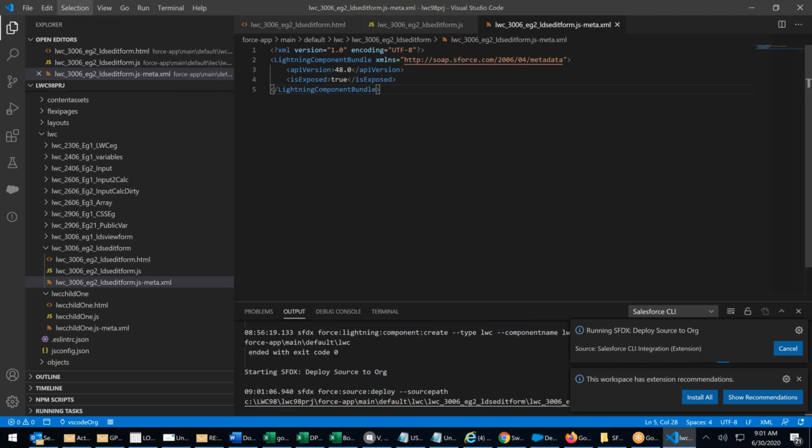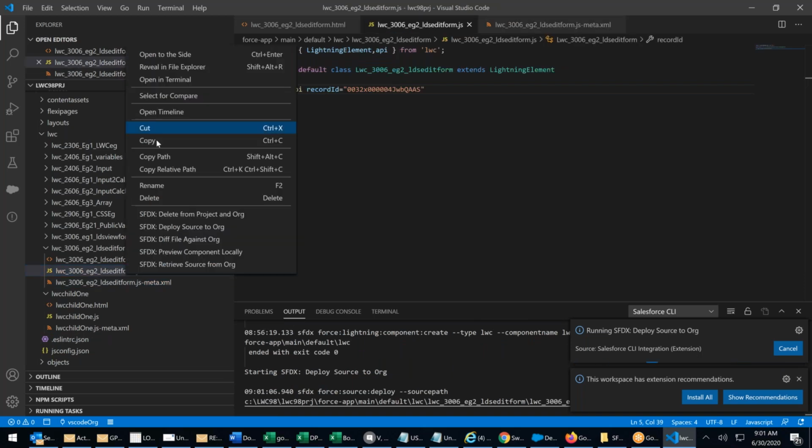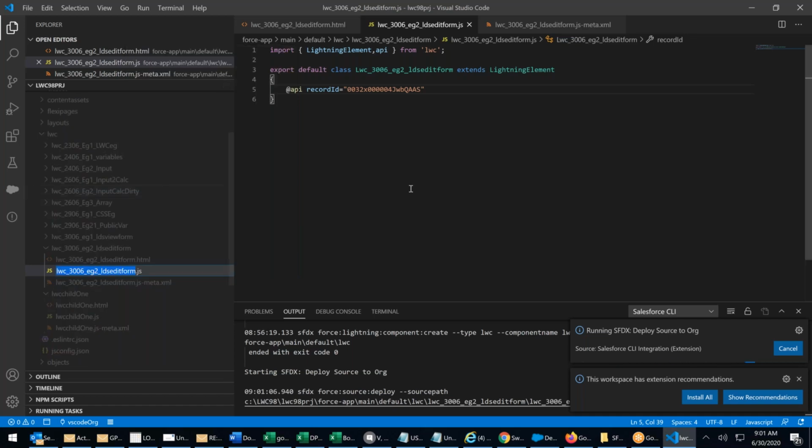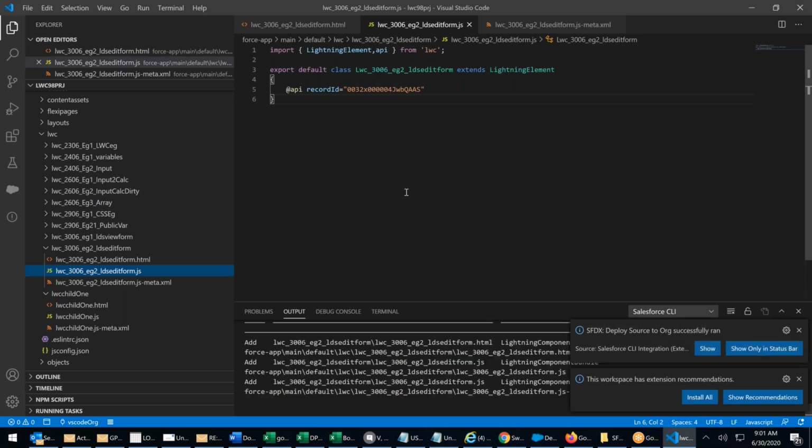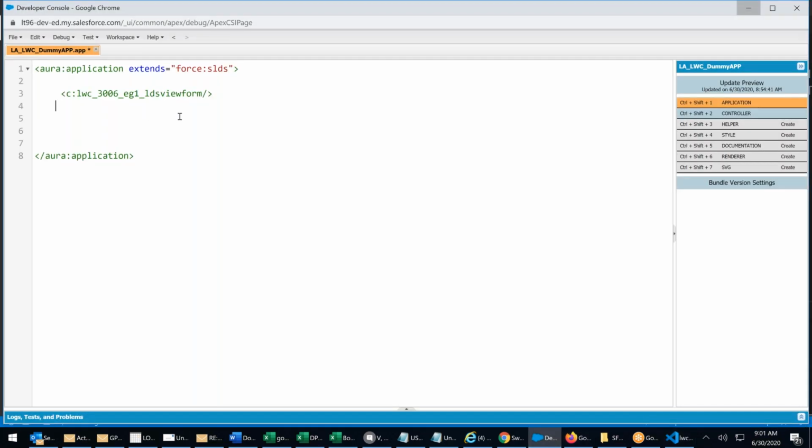Let me right click, rename, and copy the name. Perfectly fine. I go here in the app.